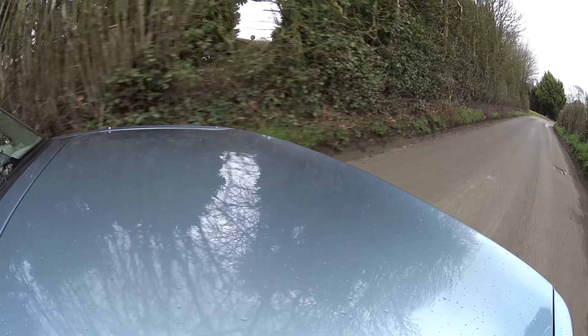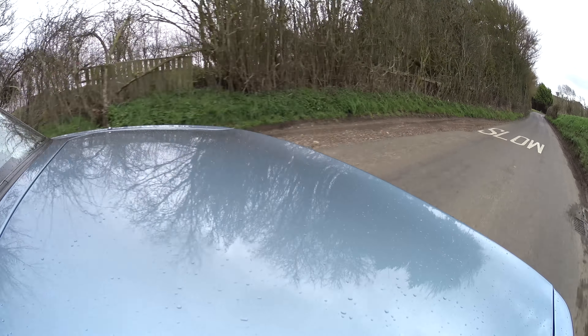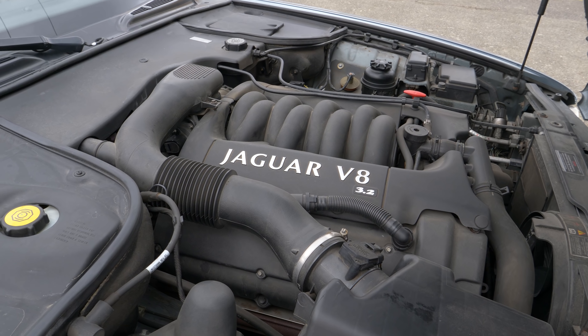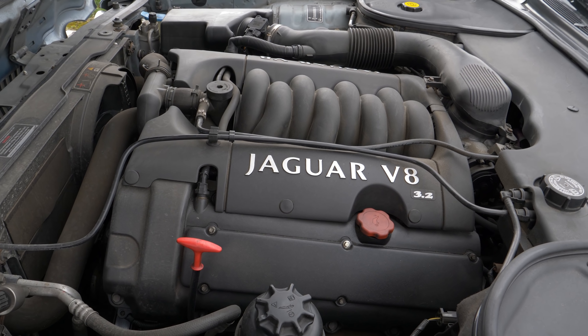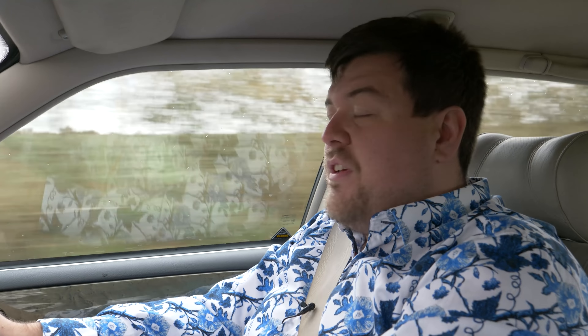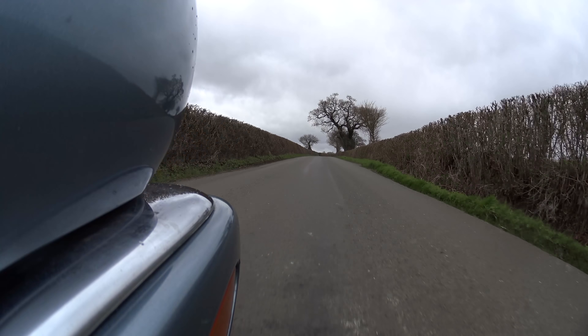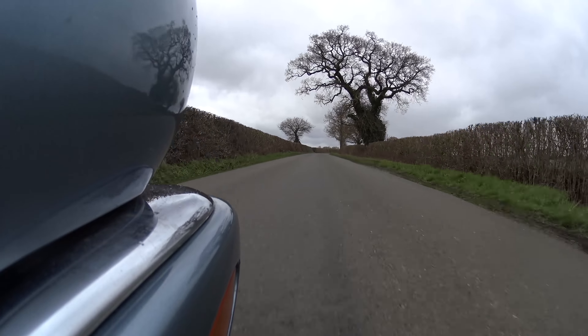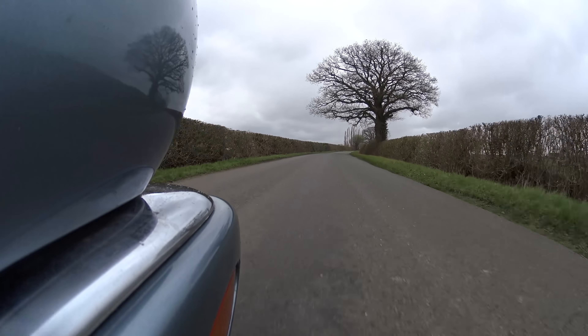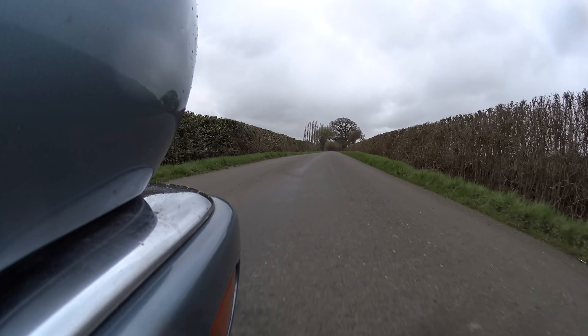Now this is a 3.2 litre V8 and this was the entry-level one. You could also have a 4 litre or a 4 litre supercharged V8 as well, the top one putting out about 370 horsepower. This one is a far more modest 240 horsepower with about 233 pound-foot of torque — numbers that are not really dramatically different from the 3 litre V6 that Jaguar put in the then-new S-type, which is just a reused Ford lump.